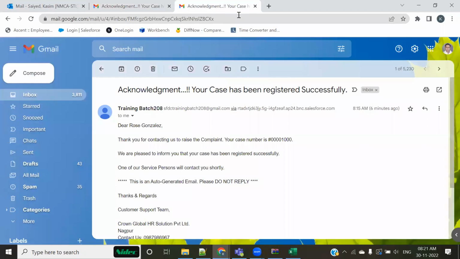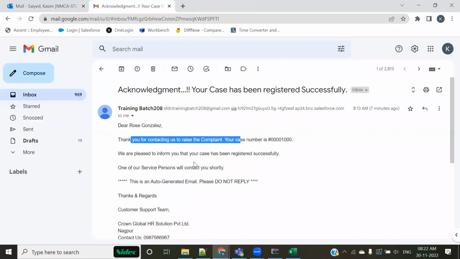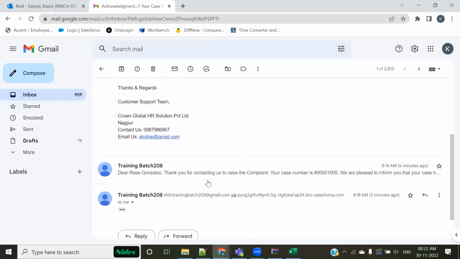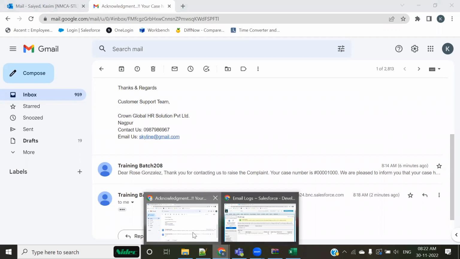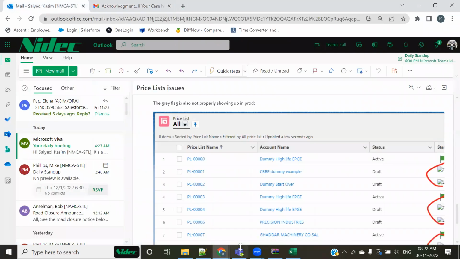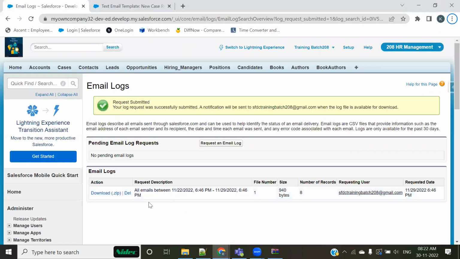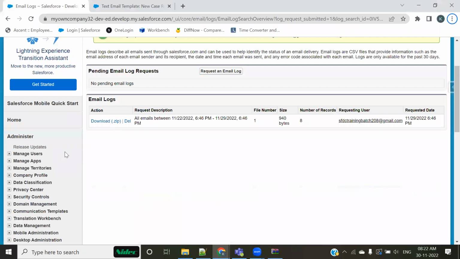So this is the way to send an email from Salesforce. I can try with something else as well. Let me close this. We can make certain changes and then we could also fire this email.